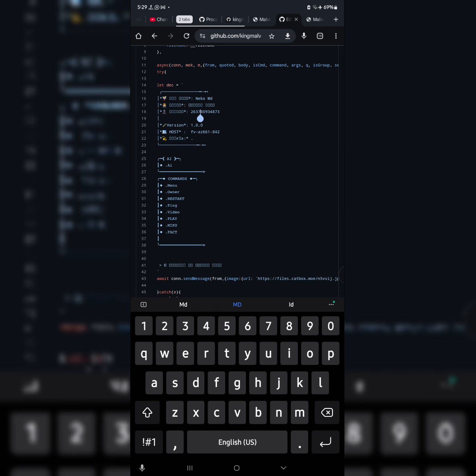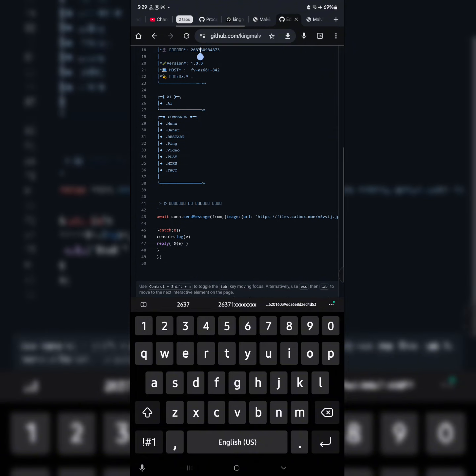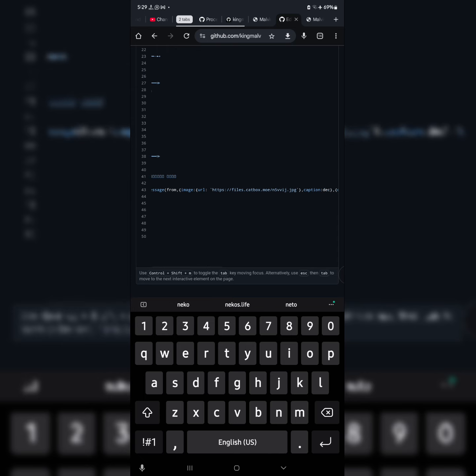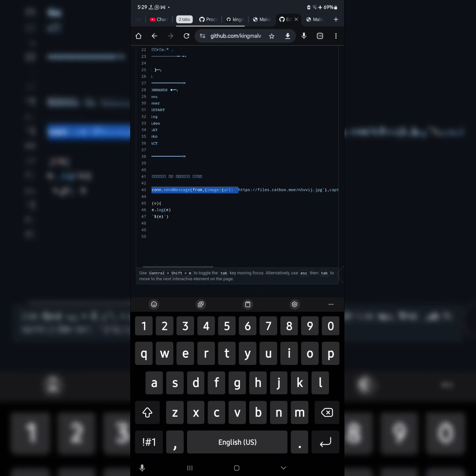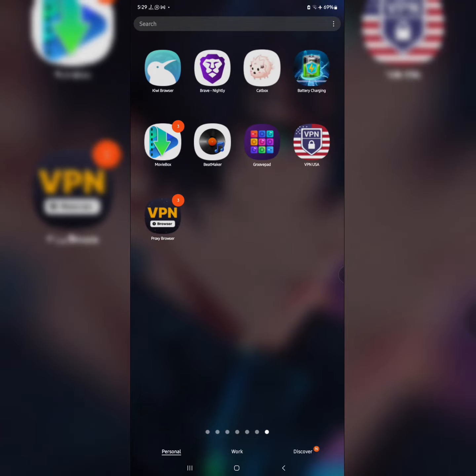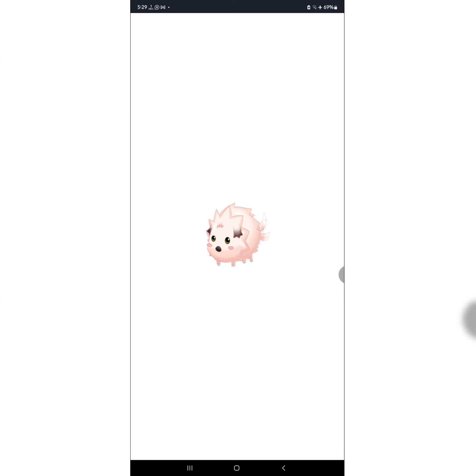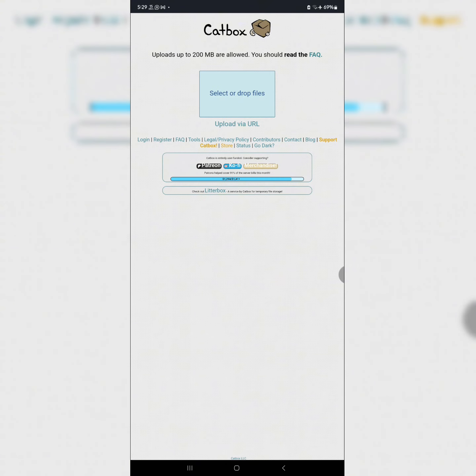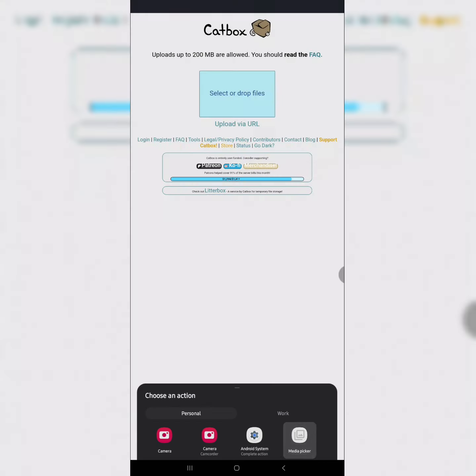And after that you can change the owner and you can change everything, right? Anyway, so you can just put Neko. So just leave it as well. And for this picture, for this pick the Catbox one, you can close your GitHub and go to Catbox, or you can use this application, or you can just search for Catbox uploads and you just upload and download it. And after that you can just use Catbox to select any picture that you want it to be on your own.